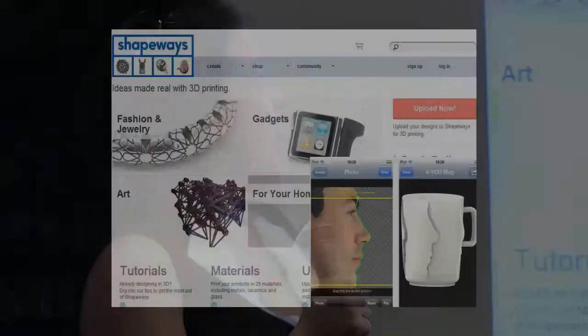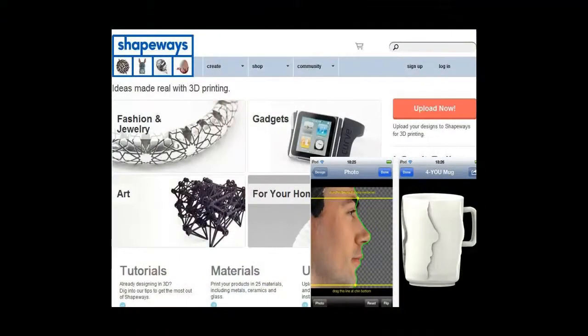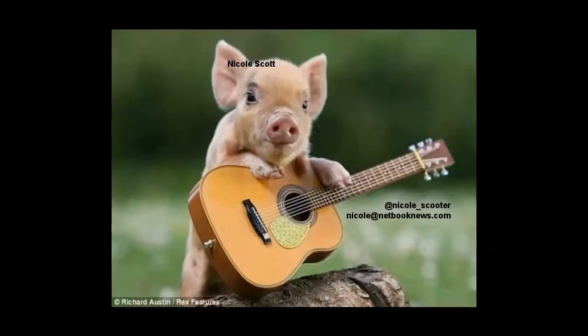But what about today? You can go to a website called Shapeways and download tens of thousands of jewelry, art, and phone cases. You have a smartphone? You can download the Sculpido and have a mug with your face on it. Like this cute, adorable pig learning to play guitar — we are just at the beginning of what we can imagine to do with 3D printing. And cute animals are the key to ignite presentations, I've been told.